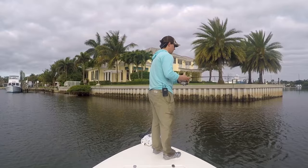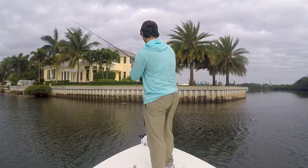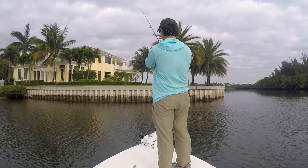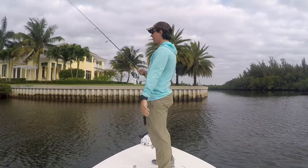Typically when they get off the seawall, fish are gonna have trouble finding them. Oh, look at that, already getting whaled on right there. Come on. Yeah, buddy. Come on. Hit it. Has he got it? No, he hasn't got it yet. He's gonna pin it right against that seawall for me. Come on. Yeah, he got it. No. Reel down. Come on, slurped it off right there.